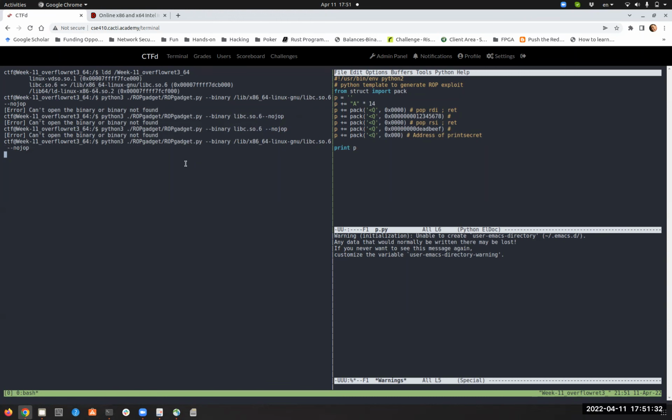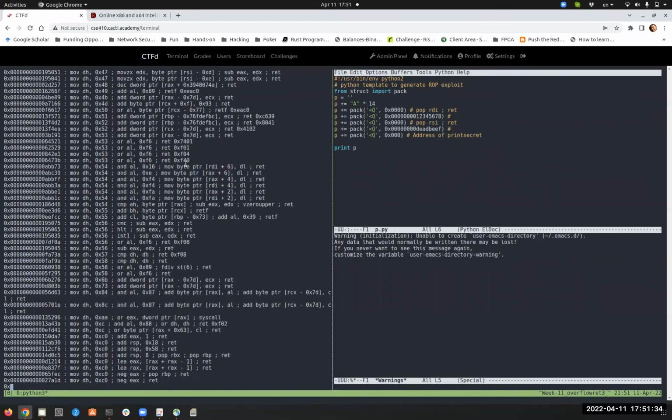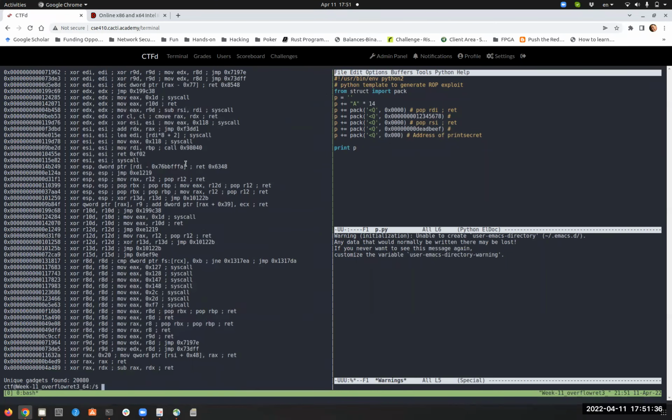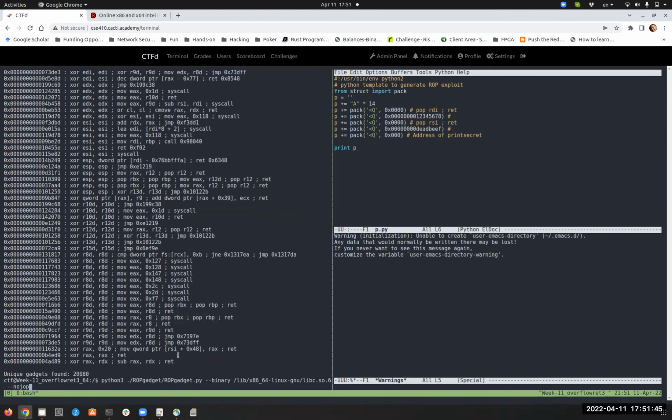Okay, because if we look for gadgets in the C library, we can find 20,000 gadgets. And if you are searching for some gadgets you want, you can just do a grep, and also the tool can help you. For example, let's say we're searching for pop RDI return. That's a gadget we're looking for.